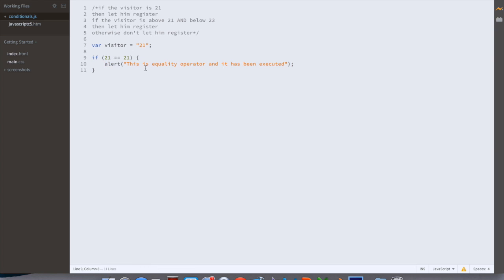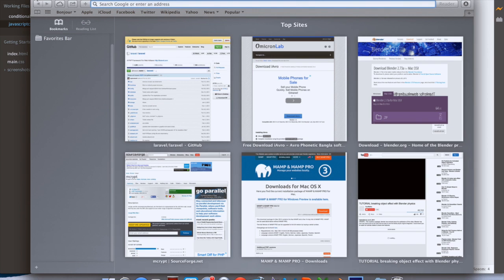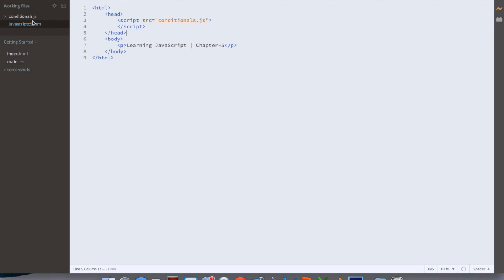Now what happens if we provide the identity operator, which has the three equals-to signs? Let's replace this with this visitor identifier, add another equals-to sign, and save this. Now let's open this up in our browser.